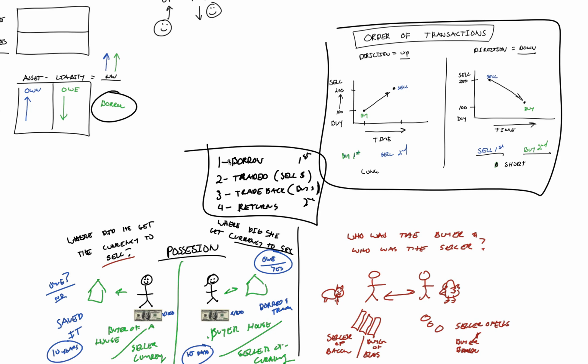So you borrow to make a trade, and then you trade back. Think about that for a minute. You borrow a cup of sugar. You trade it for a jar of salt. You use the salt to bake cookies, and you sell your cookies, and then you buy some sugar, and then you return what you borrowed. You can absolutely get away with that. Borrow, sell, trade back, return.